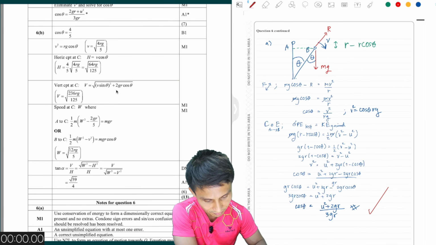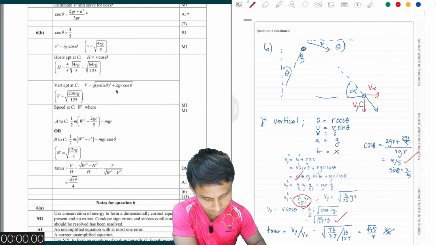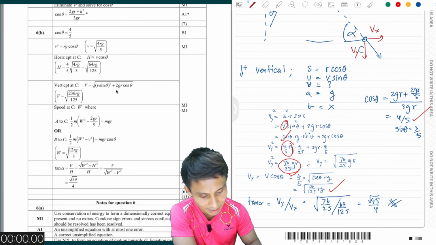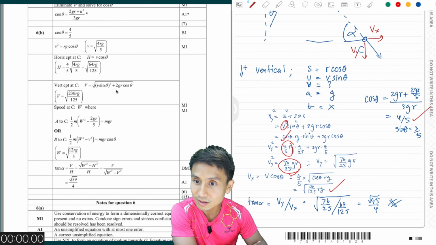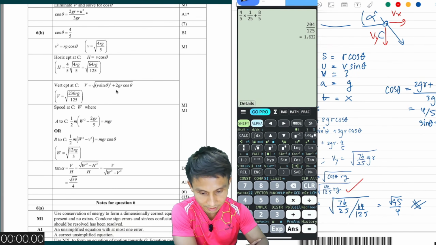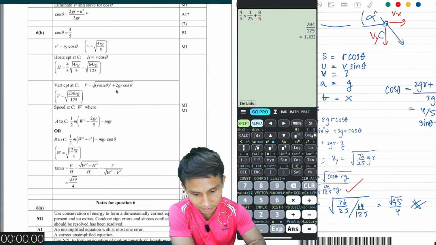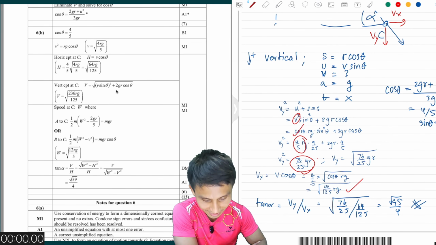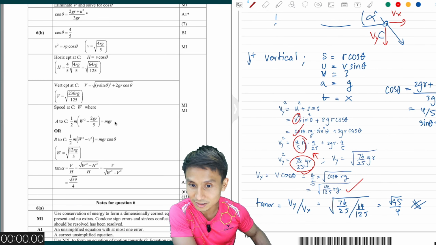Yeah, so V squared here is 4/5RG, right? Yeah. But then I plug here V squared 4/5RG. Then I multiply with the sine squared, but sine was 3/5, so that's 9/25. So sine was 3/5 squared, that's 9/25, no? How come? Let me check calculator again. Oh, 9. Forgot 9 there. Yeah, there you go. All right. Silly mistake here, guys. Okay, but I got the method mark.